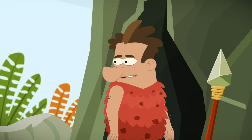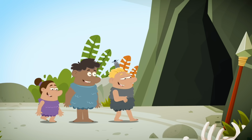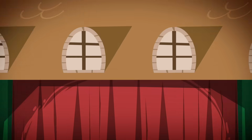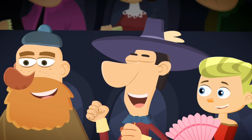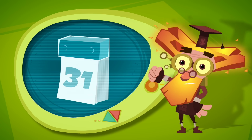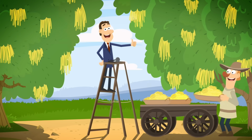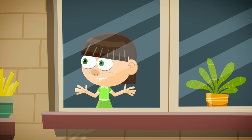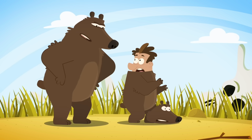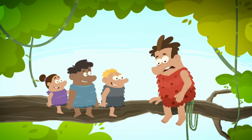People like joking so much that they even came up with a holiday for it. April Fool's Day. For centuries, kids and adults have been playing tricks on each other on that day. For instance, 300 years ago, a crowd of townsfolk gathered together to watch a unique show. But when the curtains opened, there was nobody on the stage. But that's what happens, and if you're not careful, you could get fooled too. One time, they showed a story on television about harvesting pasta that grows on trees, and many people believed it. How funny is that? Yes, tricks and jokes can be lots of fun, but it's important that they not be mean. Before playing a trick on someone, think about whether you would find it funny if someone did it to you.